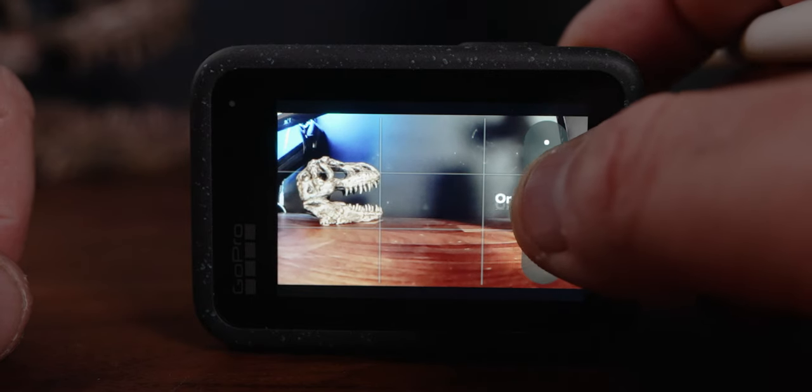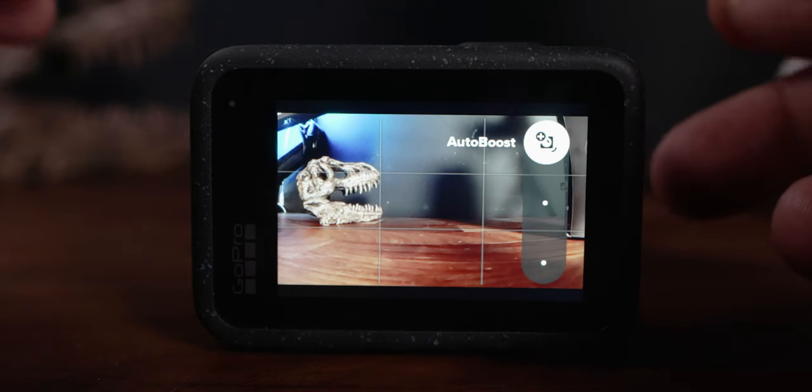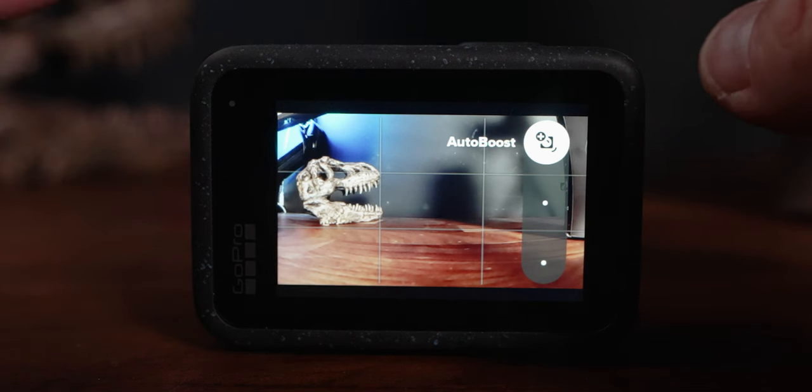Stabilization on, off, hyper boost, by the way, that's what it's called, not stabilization if you get it right. And then you can go all the way up to auto boost, which is really good. They've made some good improvements to auto boost on the GoPro Hero 12 this year. So essentially it crops in for stabilization as much or as little as it needs, depending on how much action sports and cool stuff that you're doing. We're not doing any of that right now, but either way, auto boost is a good way to have it.